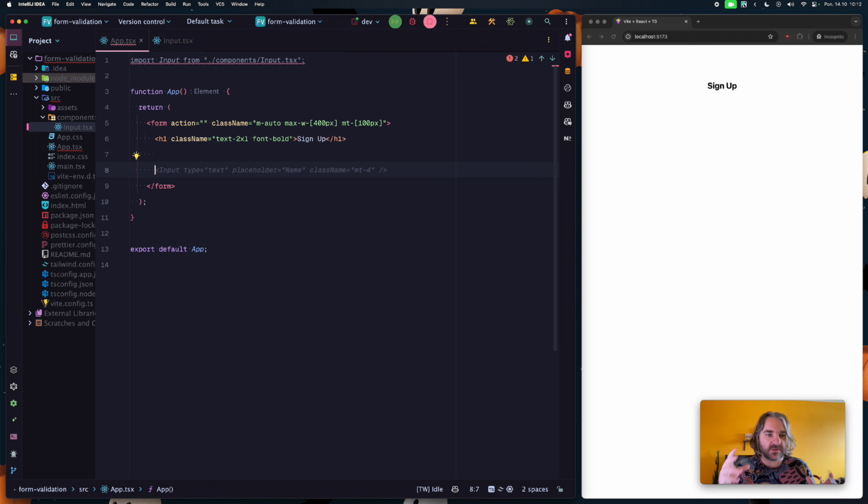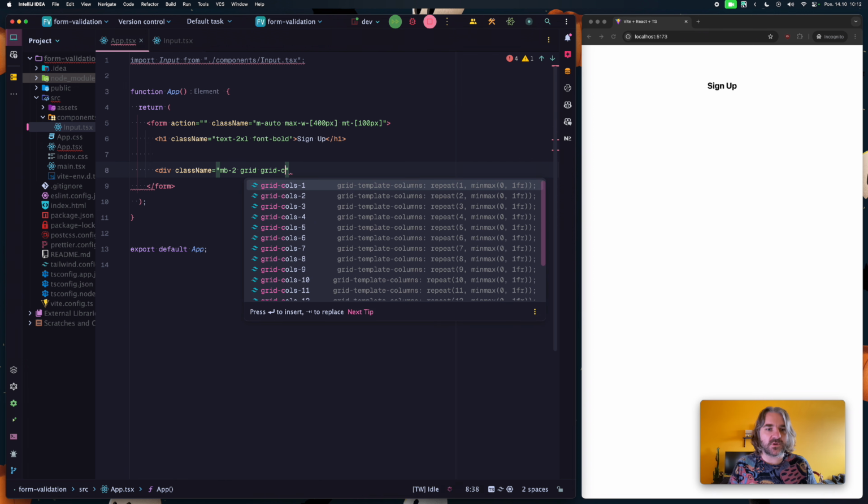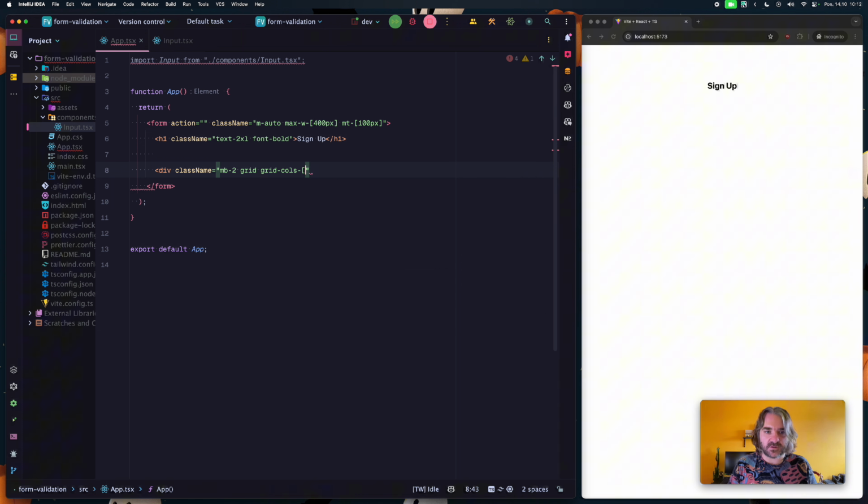And now we would like to create the fields themselves, right? I know there should be a fieldset and whatever, but for convenience, I am just leaving as is. So margin bottom 2, grid columns, let's say 1fr 2fr. So it will be like 1/3 to 2/3.